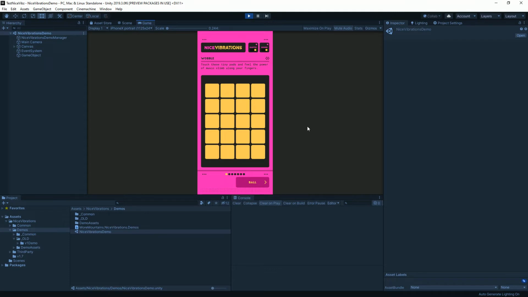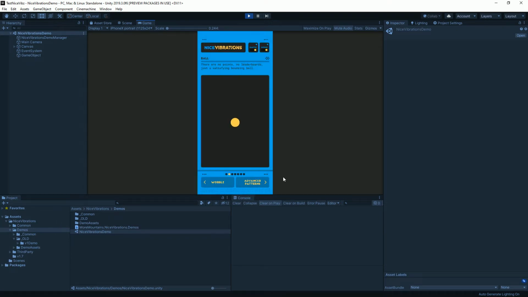So you can also use that as a weird touch guitar that makes you feel good when you touch it. And then we have the ball demo, and for the ball demo I'm going to turn on the sound. It's of course meant for vibrations, but it's pretty hard to make you hear vibrations on a PC. It's a bouncing ball that triggers a transient haptic every time it touches the ground, and the intensity and sharpness of that haptic is based on the speed of the ball at the moment it touches the ground or the wall.